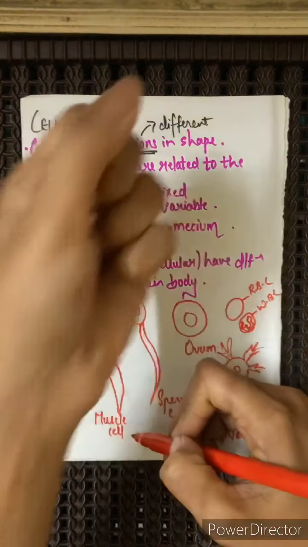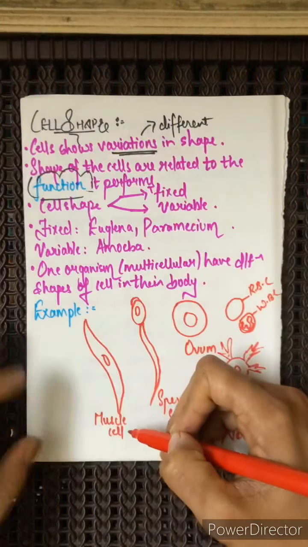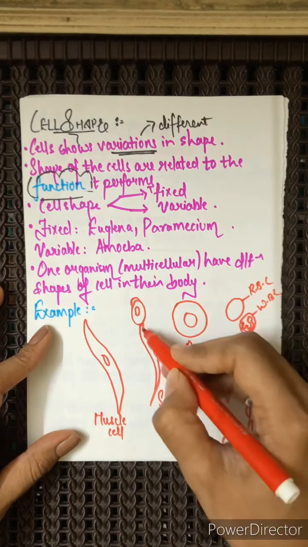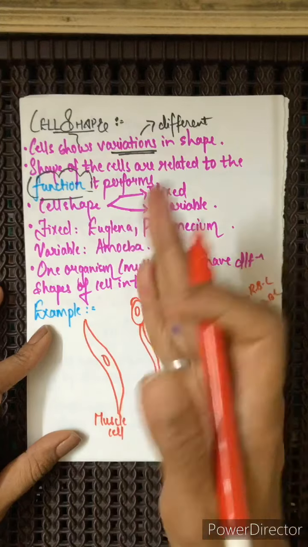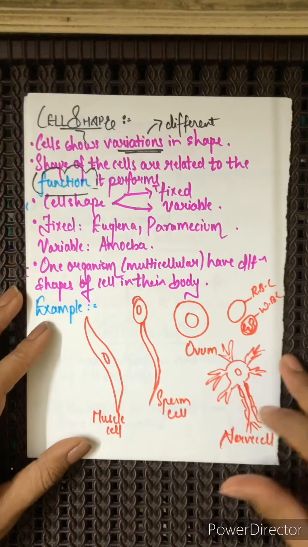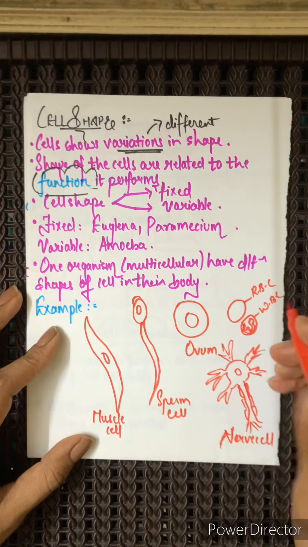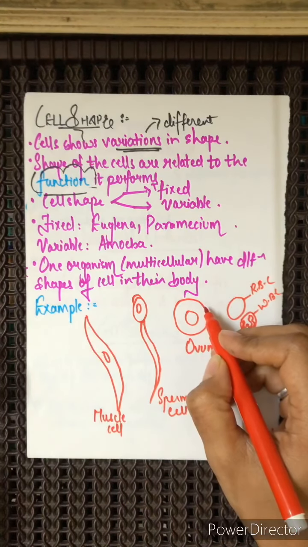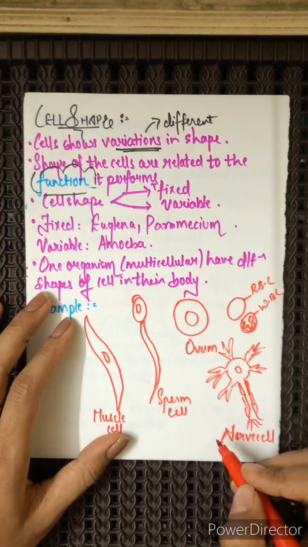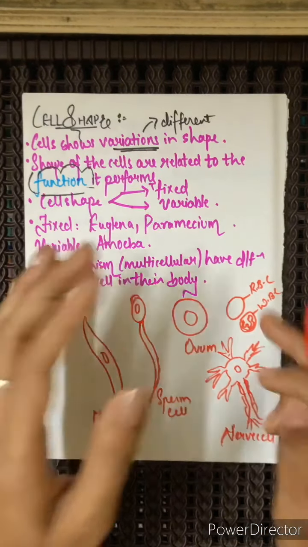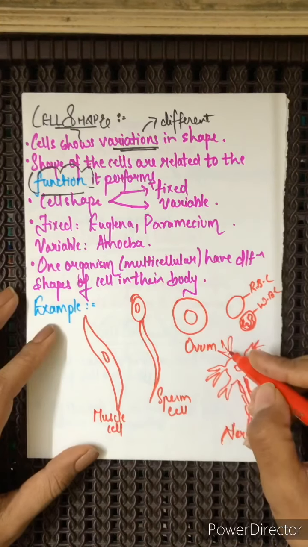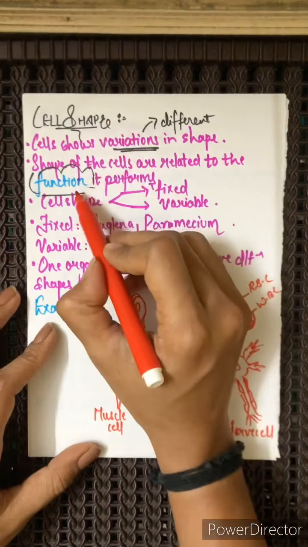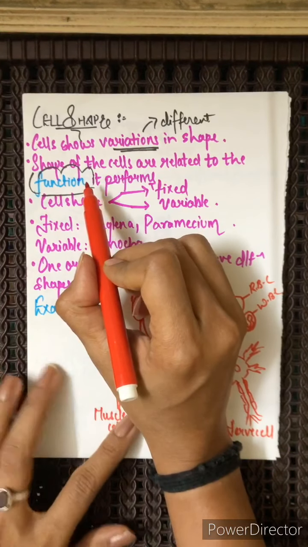The muscle cell has to contract and relax, contract and relax. So that is why it has the elongated shape. The sperm cell shows a tail-like structure because it has to swim to the female body. The ovum cell is stable, it is located, it is going to be in its own position and therefore does not require a tail, and therefore it is given in such a shape. If we talk of the nerve cell, it is elongated. Why is it elongated? Because it has to pass the message. Yes, so therefore the shape has direct relation with the function it has to perform.